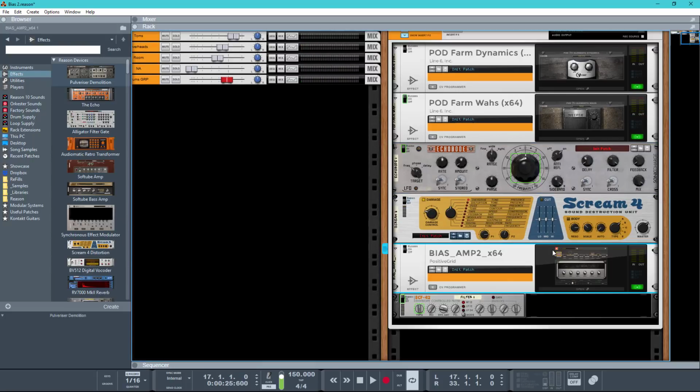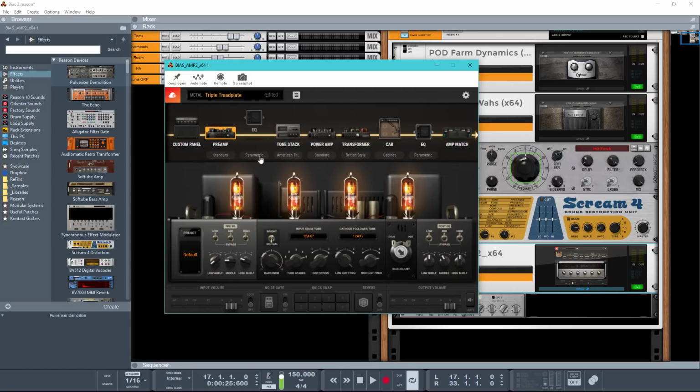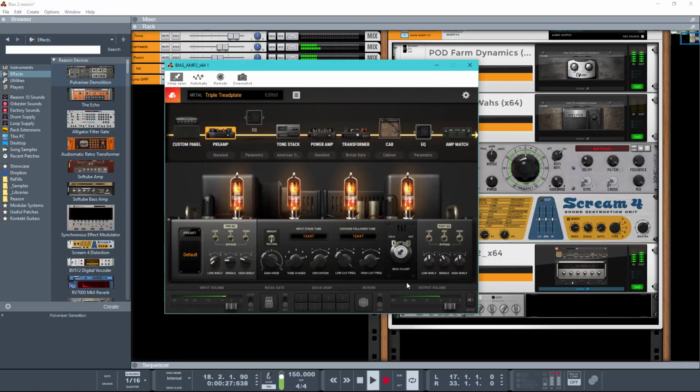Now, of course, there's a whole bunch more stuff that you could do to this tone. As I said, the inner workings of Bias itself is pretty much the subject for another video. Just to give you an example, if I double click on the preamp here, I'm able to adjust things such as the tube bias, so I could tighten the sound up even further by setting it to cold as opposed to hot. As well as choosing different tube types, power amps, different speakers, mics, and so on.